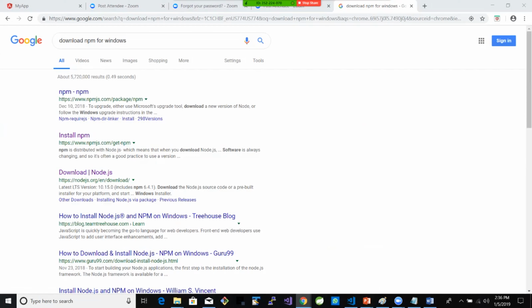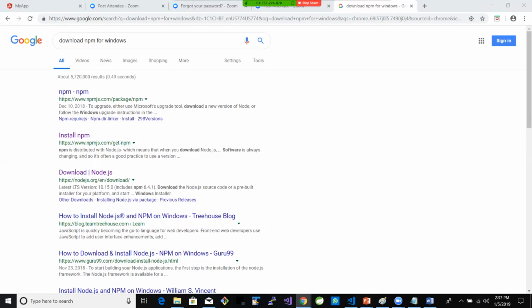I downloaded it, and in the install, it asked me to add to the path. Yes, add to the path. Are you able to download it? It's done. Install it. Good.